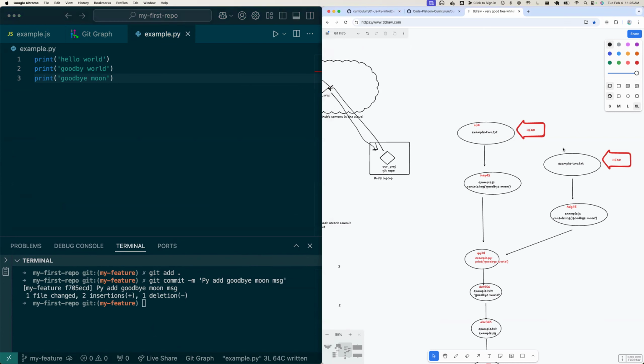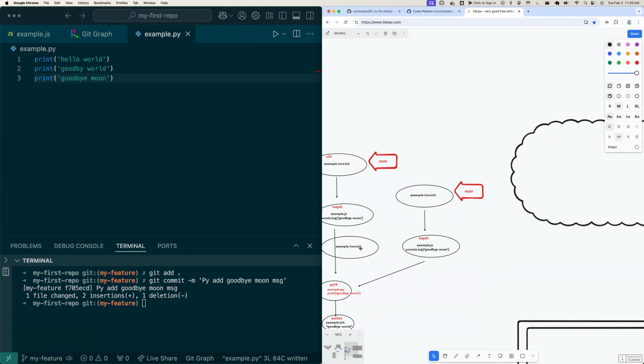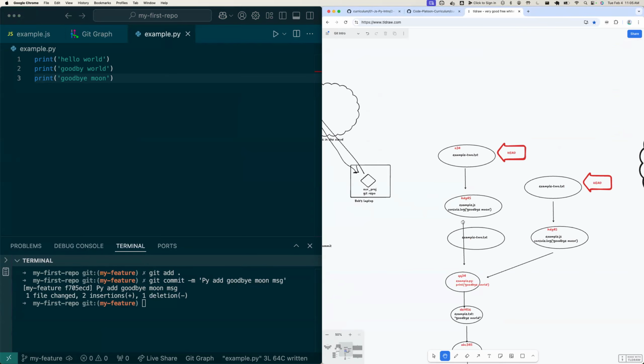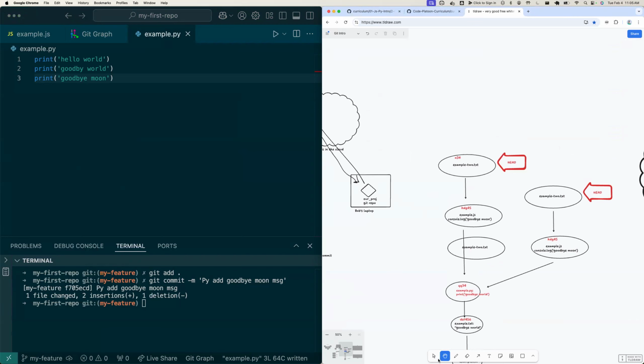So now we've got here, and I think I forgot to put this, I think this should be over here as well. We sort of have both of them. So it doesn't actually make copies of the commits. It just sort of changes where they point.